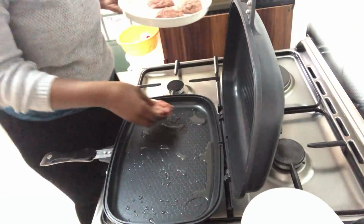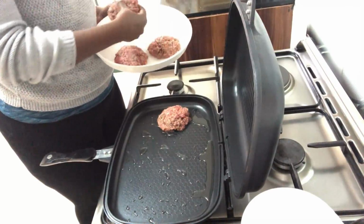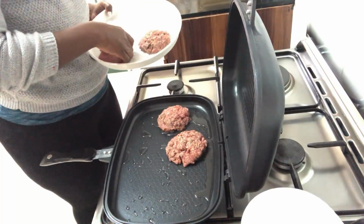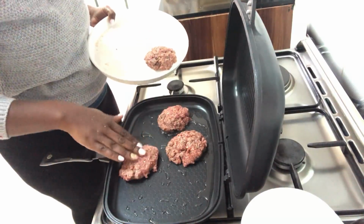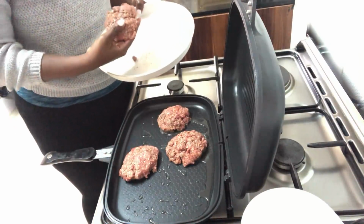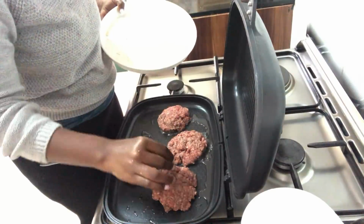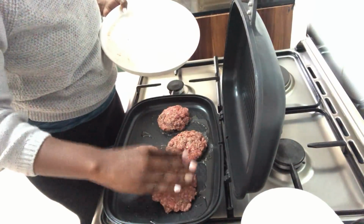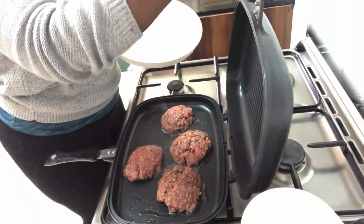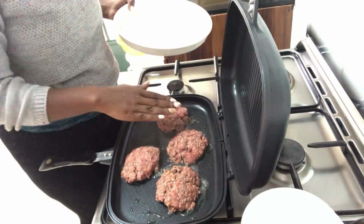And I'm just putting out my burger patties. You need to be sure that you don't put the heat too high, because if you put the heat too high, you'll end up having a really well cooked outside, and then the inside will not be well cooked. So you need to be sure that you have put it on medium heat, and then just spread the oil to be sure that it's getting all over and it's being able to fry up each piece of meat.